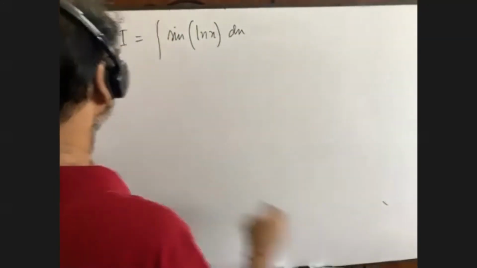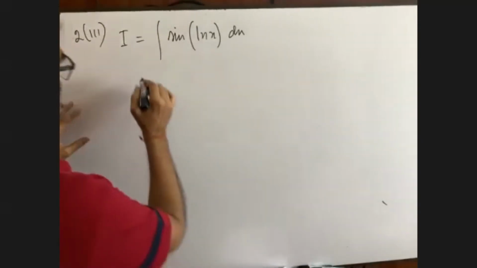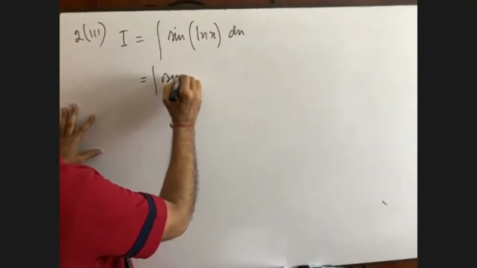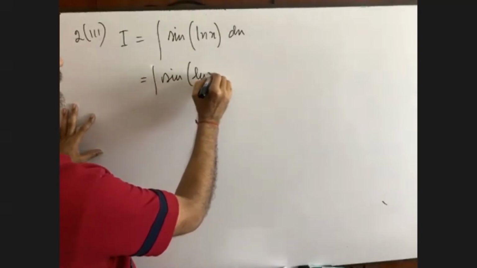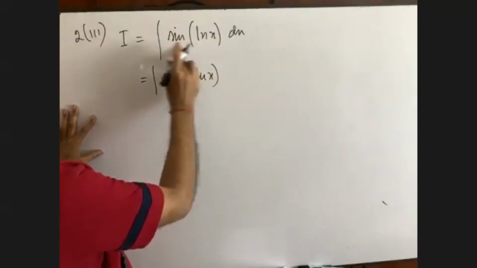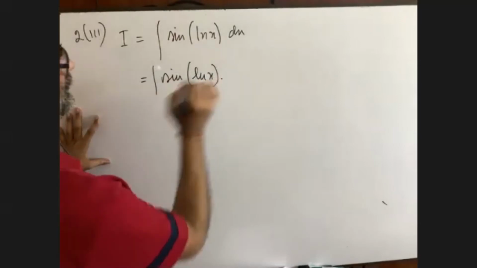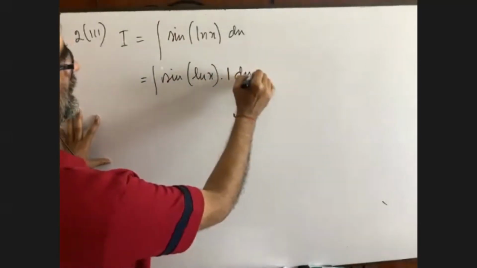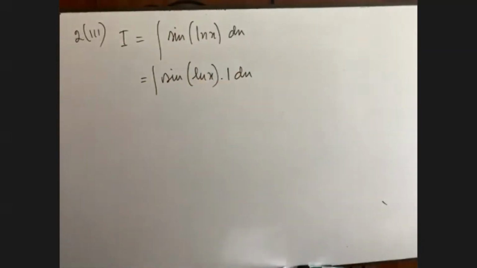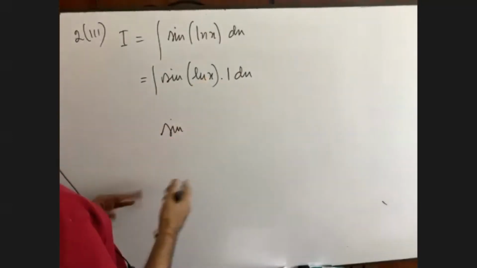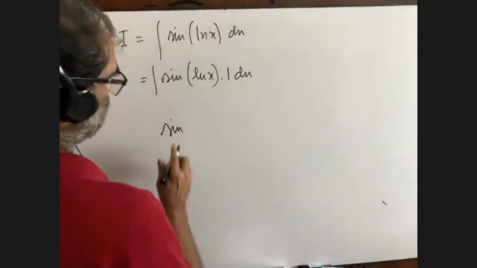Sir, should we not take ln x as u? No. We are getting, you see, sin ln x will be considered as u. This is a function, it is not two functions, it is only one function. So it is u, then it is 1 dx. Sine, only sine, is it a function? No, it is x or ln x, whatever it is, then a function. Sine is not a function.